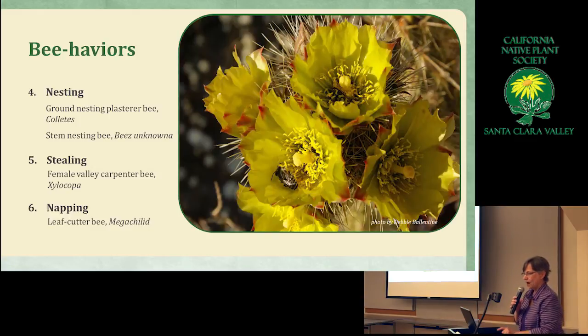Okay. All the photos of bees that I've taken and all the photos that are by me, which this one is, are in my garden, except this one, which is down in Anza-Borrego Desert. Sometimes you'll find a bee napping in a flower. Does anybody know what that is? Why is the bee napping in the flower?